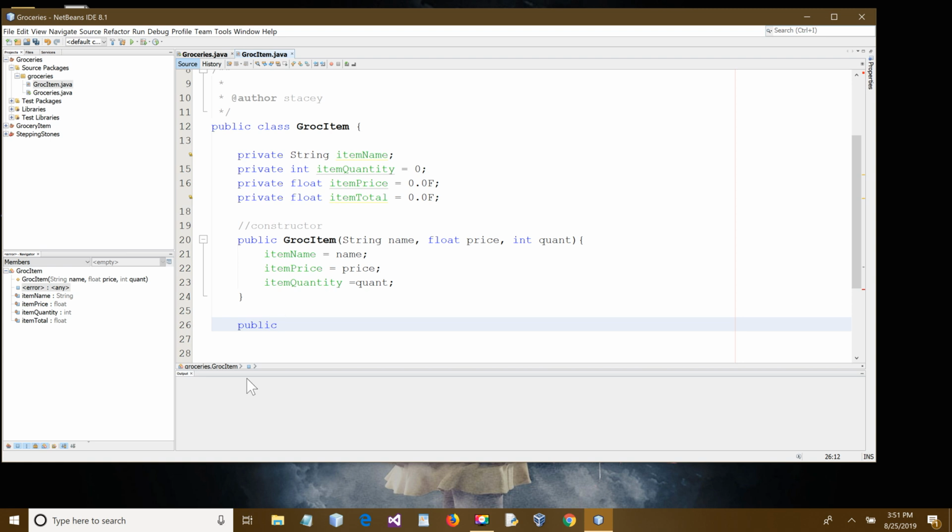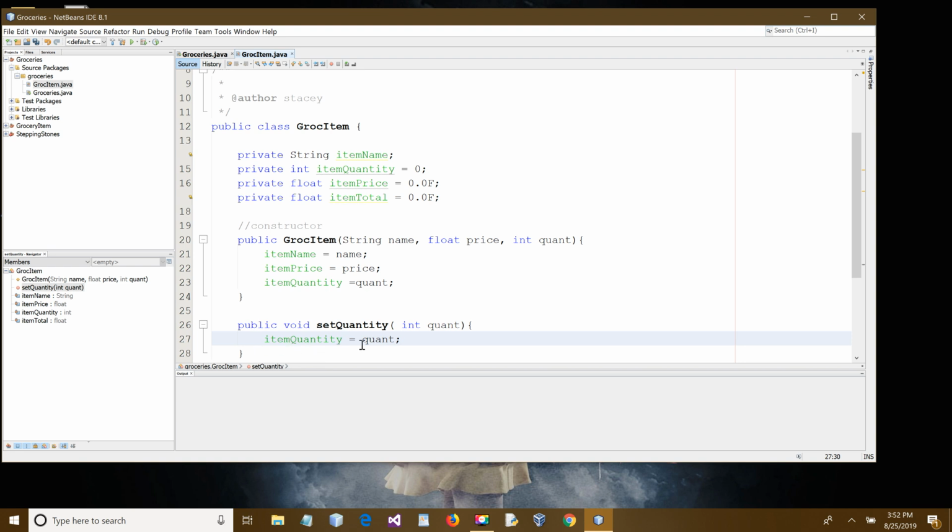But I'm going to want a method that can be called if I want to change the quantity inside of an object. Okay, so I'll write a method called setQuantity. This method would take one parameter, quantity. So when this method's called, a quantity would be provided, and it's used to update the variable inside of the object. So basically, I have in my main program, and we'll demonstrate this in a minute, if my main program has a grocery item, I can change the quantity inside of it by using this method. That's what that method is for.